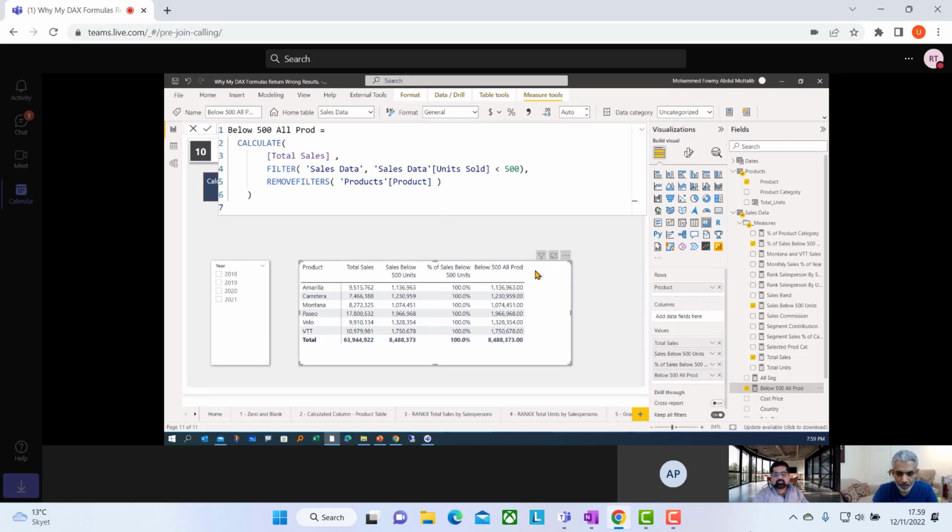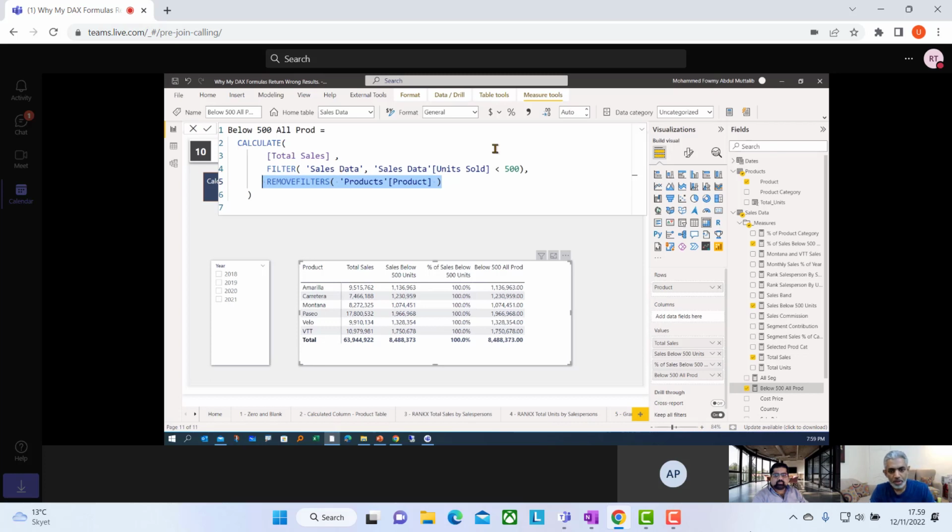And add the measure. Now, if you look at it, I just wanted to see this 8.4 million come on each and every row, right? Then only I can divide this particular sales by 8.4 million. But it is calculating the same amount as the total units below 500. It's not removing the filter on the product sales, right? I think it seems this doesn't have an impact.